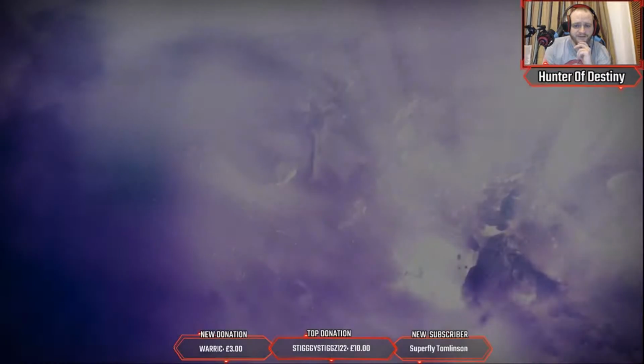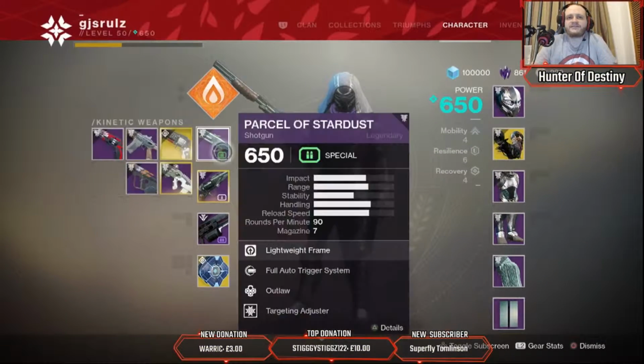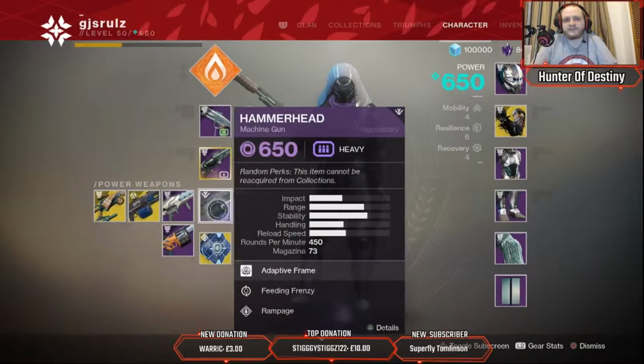So these are things that take like 10 minutes of your time, if that, to get powerful engrams, if you're still after powerful engrams. I'm not running the exotic weapon. I'll show you my loadout. I just got the Parcel of Stardust shotgun out, the Trust hand cannon. These are all common drops except for the Hammerhead. You've got to do a Forge to get this frame. But yeah, the Hammerhead is this legendary machine gun. I could use Thunderlord, but I'm going to stick with Hammerhead.